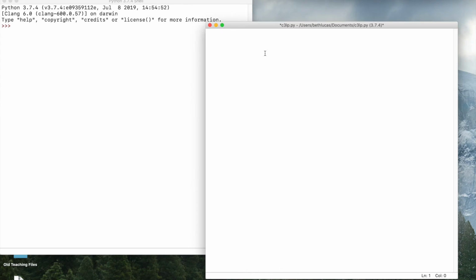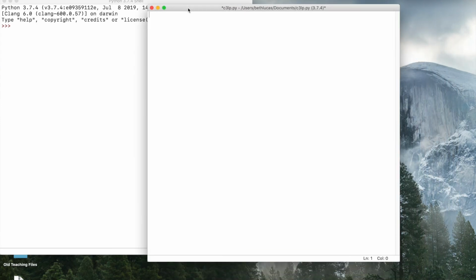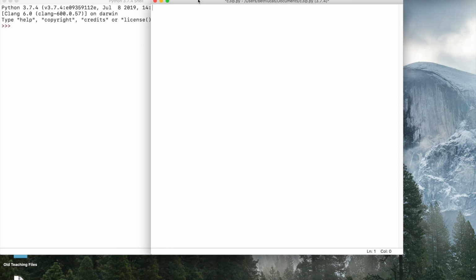Okay, so let's put some of these concepts together for a larger project. Let's say that we want to prompt the user for a low number and for a high number. It's going to take all those integers in between and add them together, including the numbers that the user entered. So if they entered a 1 as the low number and a 3 as the high number, it would add 1 plus 2 plus 3 and display the total as 6. Let's start by creating some variables that will store what we ask the user for.